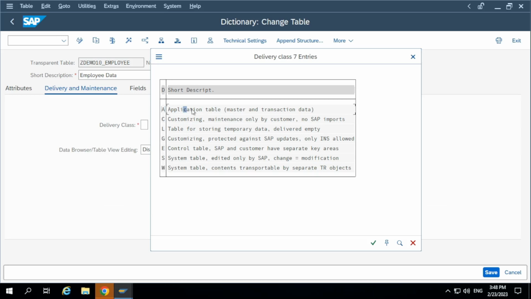So a bank customer master data table contains account number, customer ID, customer name, email ID, phone number, address. This is called the customer master data table. In the transactional data, there are customer transactions, withdrawals, deposits, right? Both come under application table. Select application table.